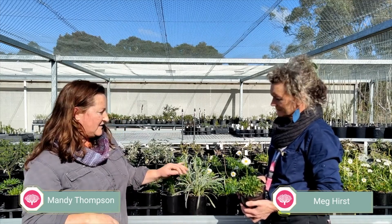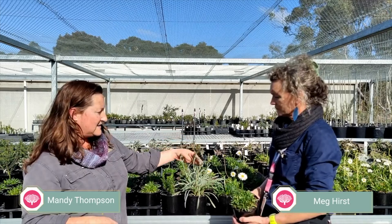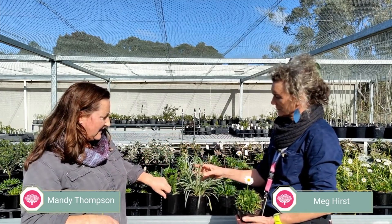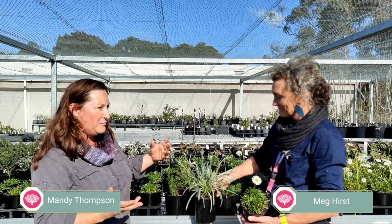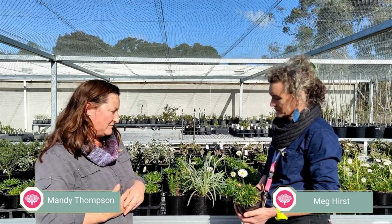I personally have a cottage style going on at home, so you can imagine the Brachyscome, the Craspedia canins with its beautiful yellow flower, and the Veronica nivea with a beautiful little soft purple flower - all Raising Rarity, all rare, all beautiful, all easy to grow. You can imagine them in a parterre formal garden in the middle of buxus, or in different garden styles, or here in a more natural environment in the Australian Garden. It's a real group effort with the science team and the landscape team - everyone are excellent propagators.